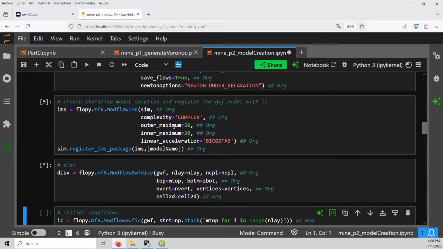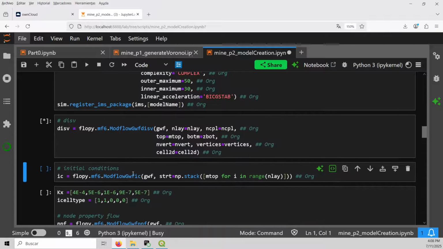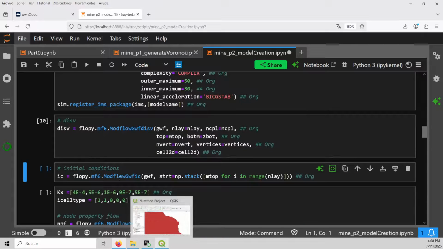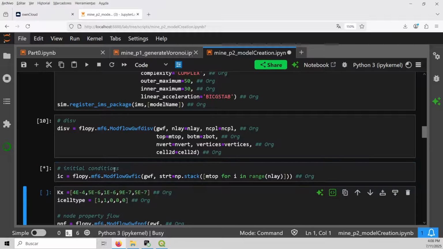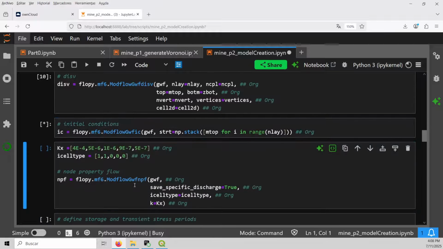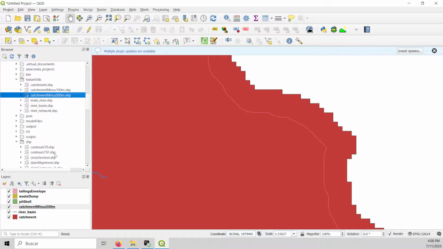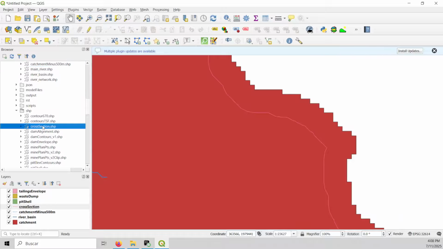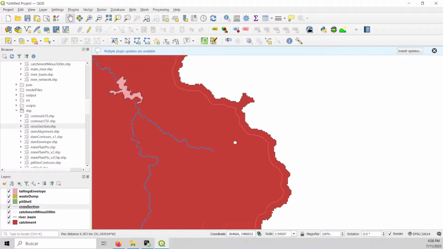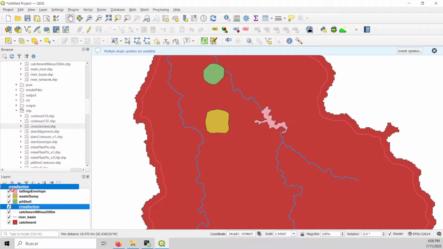We import the DSV. And we import the initial condition that all the model is saturated by default. Okay, there is a shapefile that is cross-section. That is a shapefile that we use to show you the geometry on cross-section.